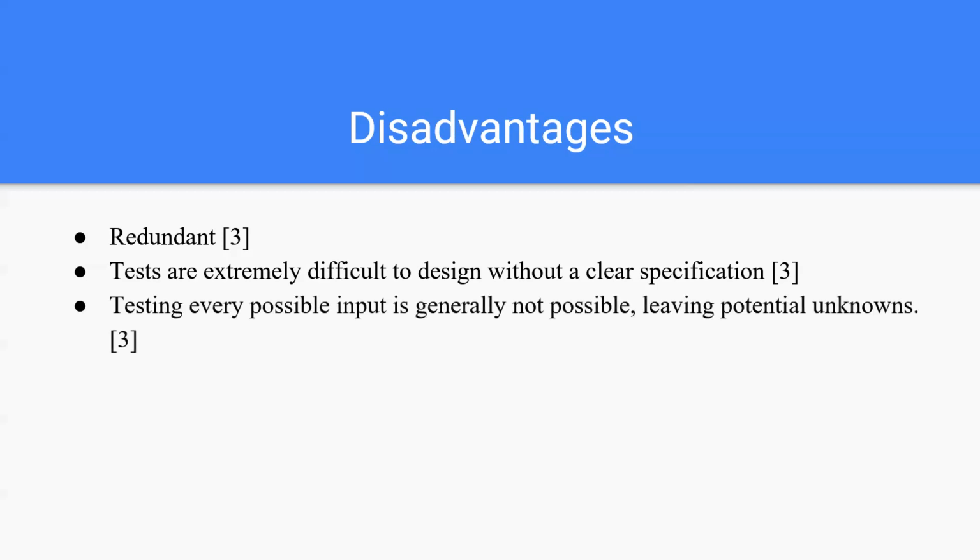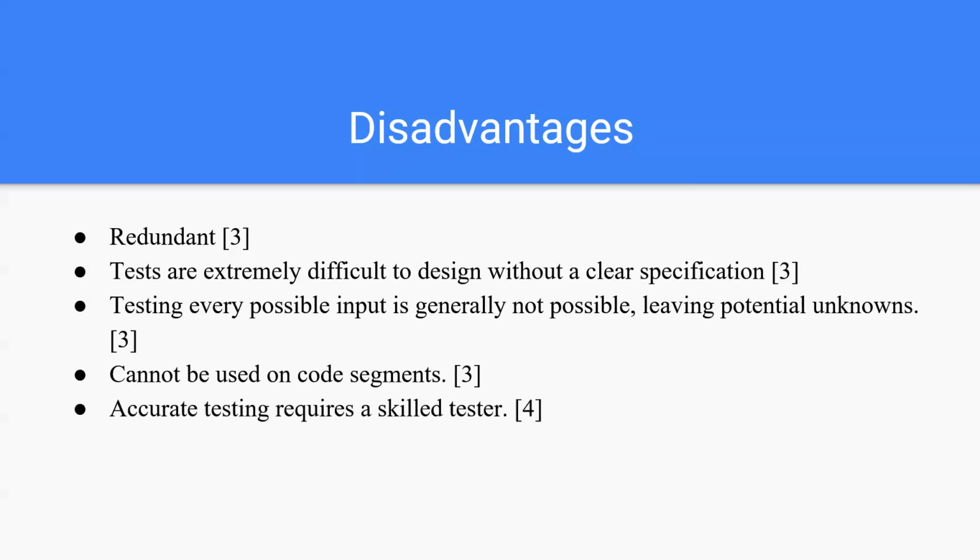Testing every possible input is not generally possible. This leaves potential unknowns. And that's because you're testing from the user side, you could potentially have millions of users and you won't know what each user is going to do. This type of testing is not for code segments. This is just for functionality.